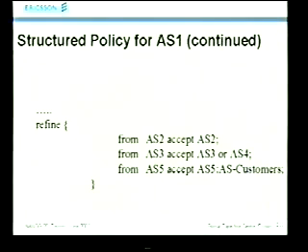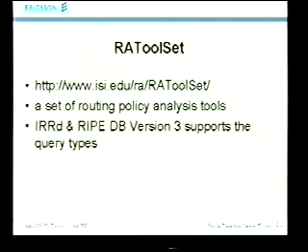If you want to see an interesting AS object, there is an AS number 2764. It's maintained by Mark Pryor, and that is a very big object. It contains quite a lot of structured policy. I think Mark Pryor has given some tutorials about this as well, but it's a good example of structured policy. RA toolset and RT config.